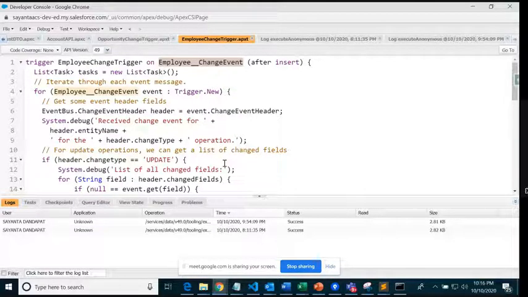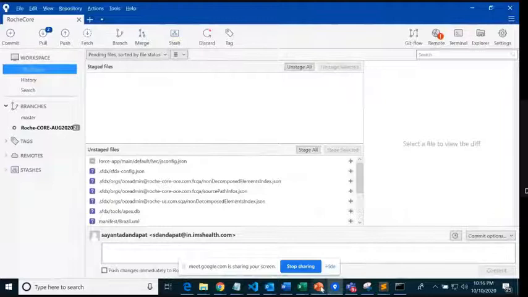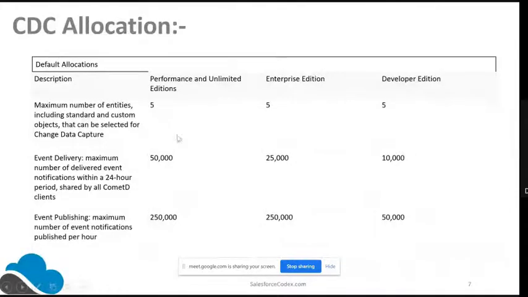The Salesforce limit will be followed again, as I showed you, and this particular limit would be counted. Once this particular event count is considered, this will all be sitting inside your event bus.